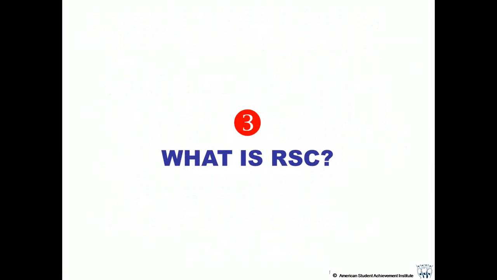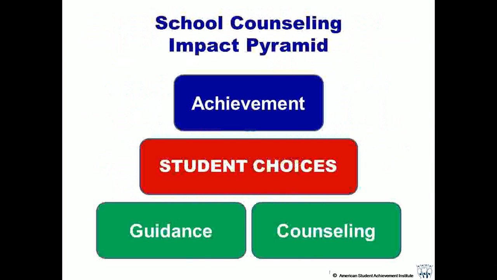Okay, so real quickly then, what is RSC? This is what we call the school counseling pyramid. It's the foundational belief upon which RSC is based. We were trying to look at how school counseling connects to achievement. We knew from our own practices and experience that there was a connection, but we had a hard time explaining that to principals and superintendents and policymakers. So this is the pyramid that we came up with that's made a lot of sense to people.